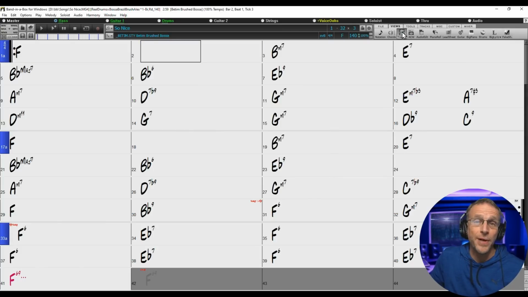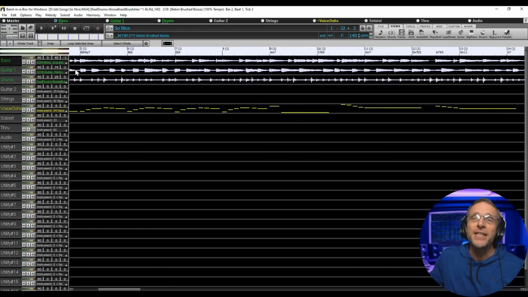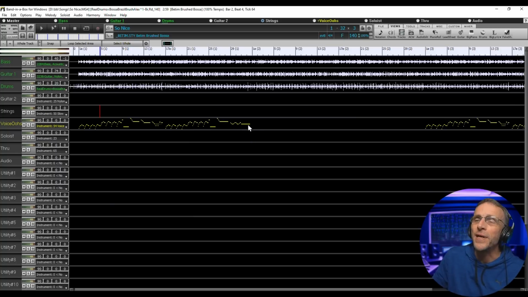Let's pop over into the tracks view to see what we've got here. These 3 tracks up here are the WAV files that were generated by the real style. And this here, the voice ooze, is our melody track. If we zoom out here, we see this whole area here that just seems ripe for a solo, but we'll come back and we'll do that in a little bit. And I hope I don't regret that decision. Our goal here is to convert this melody line into sung lyrics that we can mix with this audio track.